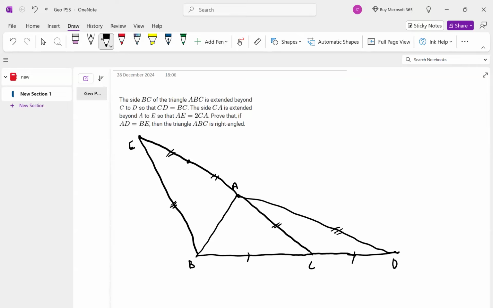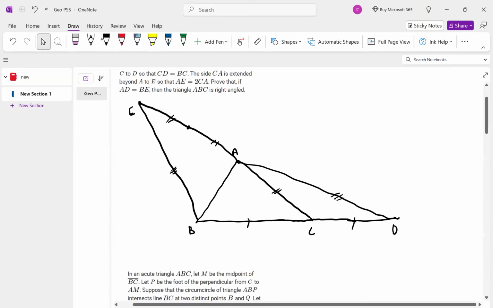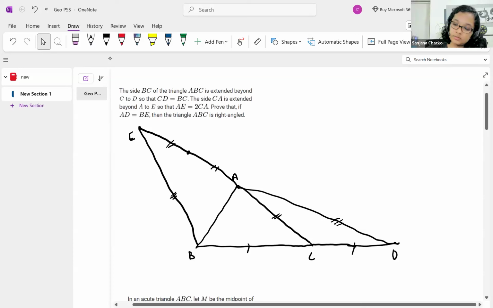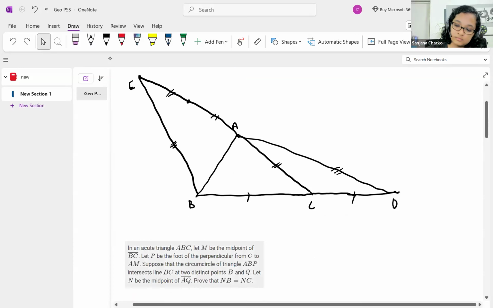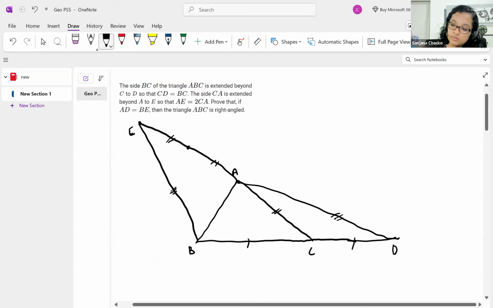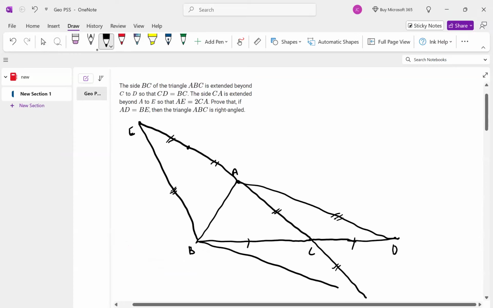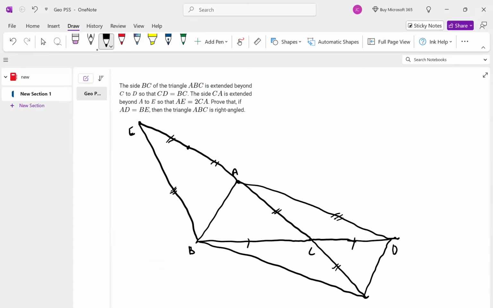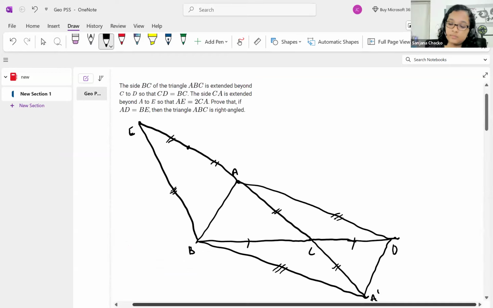I'm not sure if this construction works, but because everything's getting reflected along a point, we can reflect A along point C to A dash. So you get a parallelogram. Yes, and then AD moves to BA dash. AD and BA dash are equal. So we have an isosceles triangle as well, with A dash BC. That is true. So you have some angles equal here.